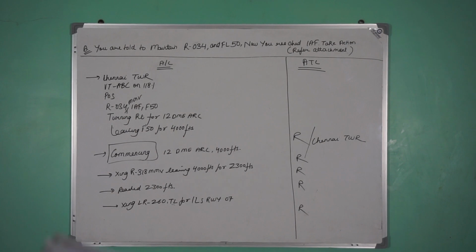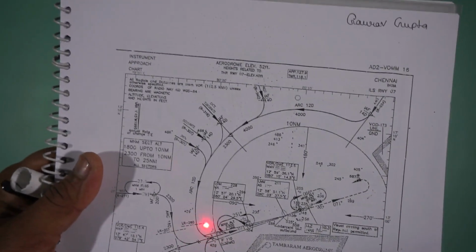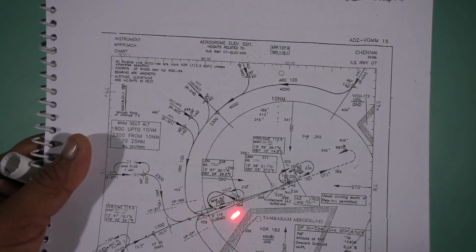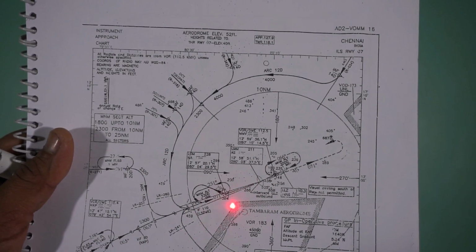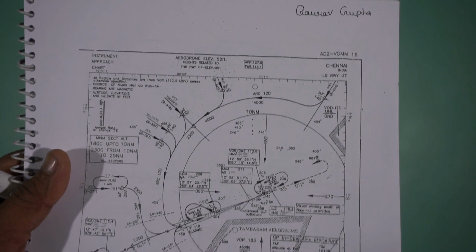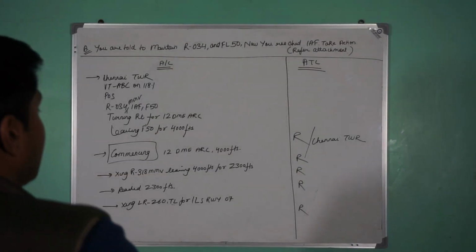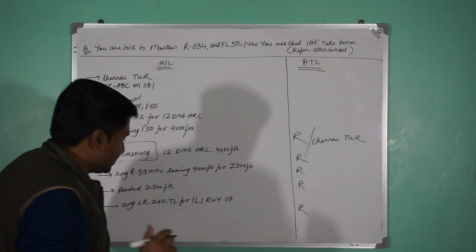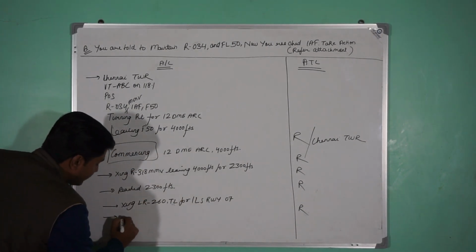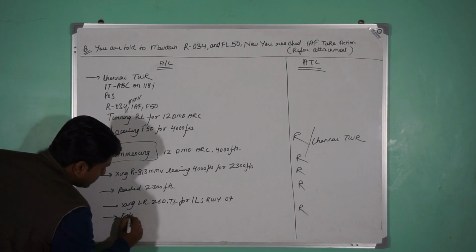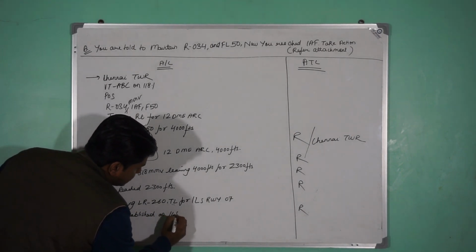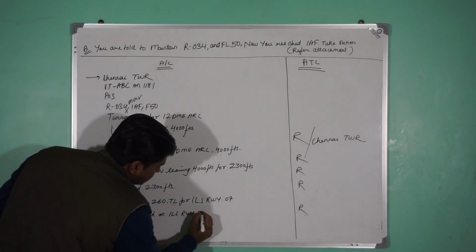And next is, once you are established on the runway, you have to say that you have established on the runway. The next step will be that you have reached the outer marker. At the outer marker, we have to ask for descent or landing clearance. So next is ILS, meaning I have established. I will give confirmation that established on ILS runway 07.